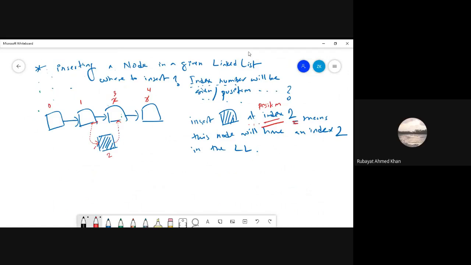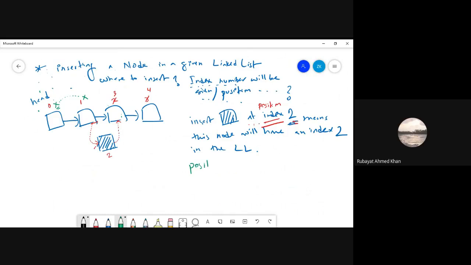Now let us look at the steps to be carried out. We already know that this particular node is pointed to by head, and we are given the index number. So what I'm going to do is run a loop, start from the beginning, and move this pointer until I reach the given position minus 1.